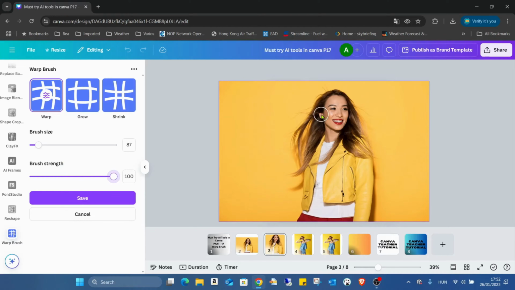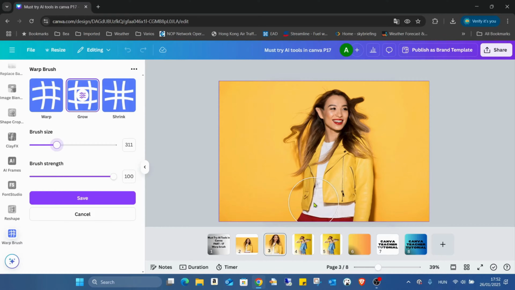And with this tool, we can warp any portion of the image, as you can see. With the grow, I can even increase it.